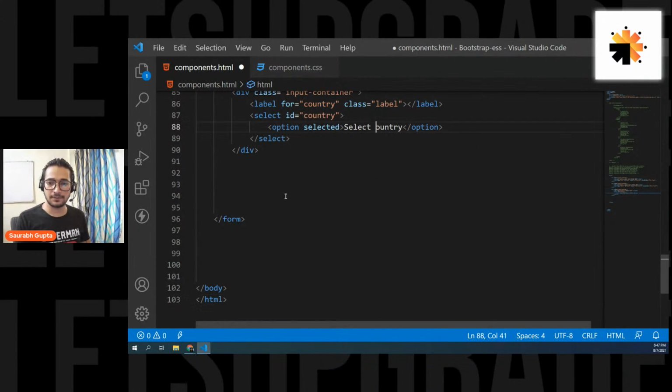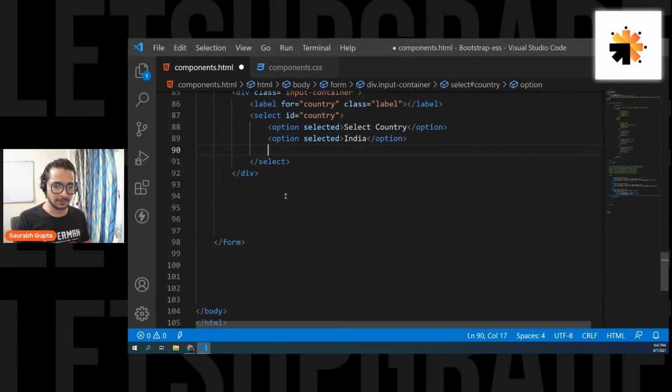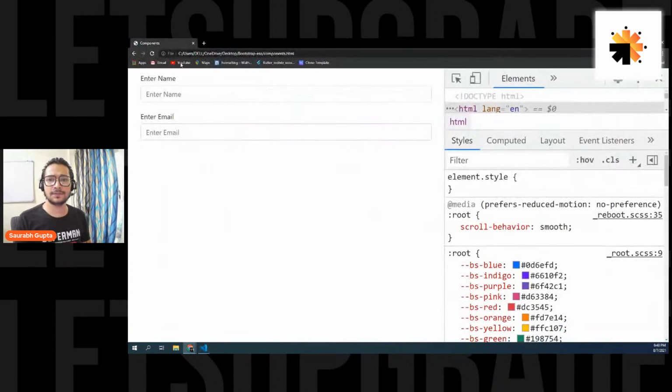Then you can put options like India, and then let's simply go for Australia.